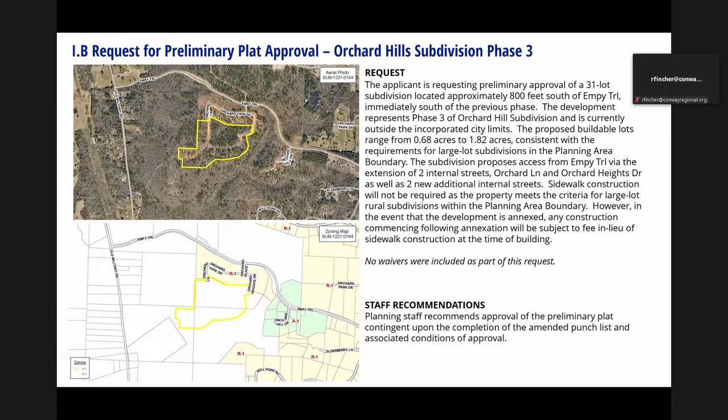But these lots, I don't want to brag on them too much, but they're exceptional and they're very beautiful. They hang off the side of the hill and you see for miles. In fact, you can see Chenal and Pinnacle and even Petit Jean from different locations up there. It's not anything like you'll find in most of Conway, which we all know is kind of flat except for the ridge. This is a really pretty location. I'd encourage you to go look at it. And thank you for your time.